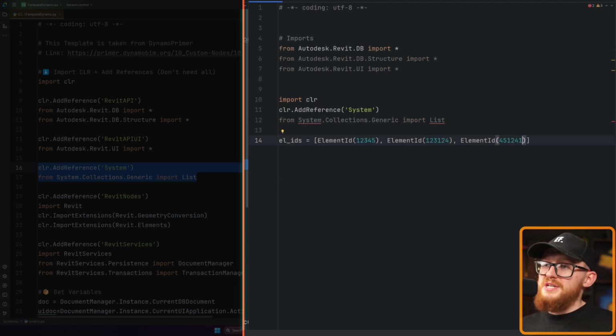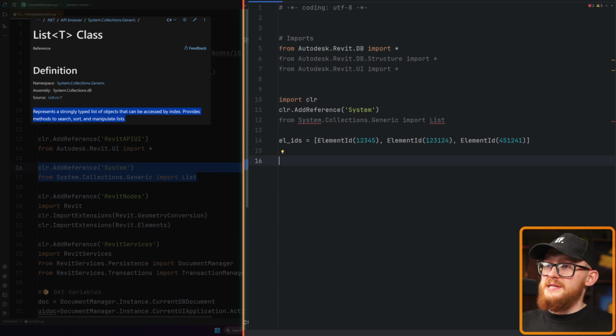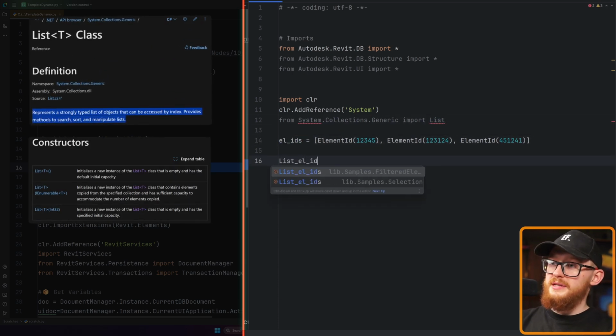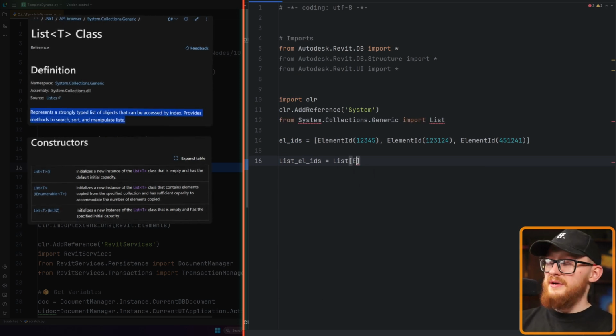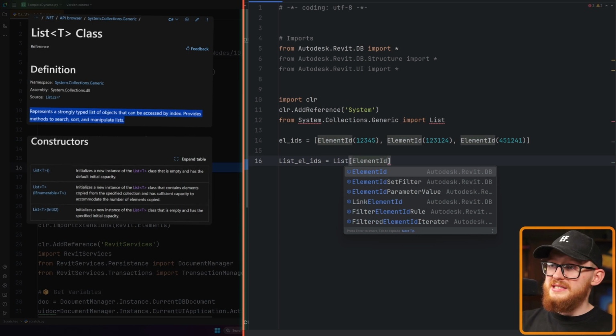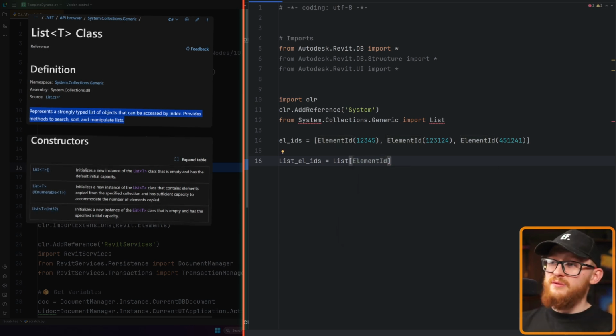Because you see, in Python, for example, you'd create your Python list like this, and then inside you could put element IDs. And I'm just going to write random numbers. But for using it in many functions, you actually have to use this typed list, and this one is not going to work. So to do that, you would create your list of ElementIds. And the biggest difference between a Python list and this List is that this one is a typed list. So you have to define that all elements inside this list have to have the type ElementId. And then we can provide it.